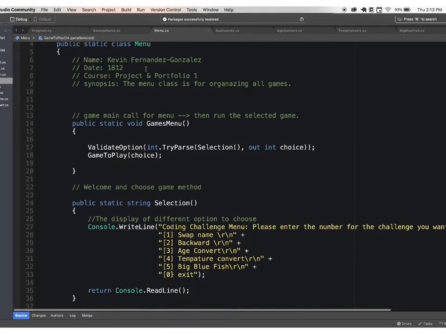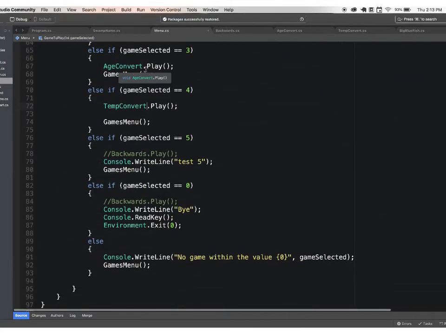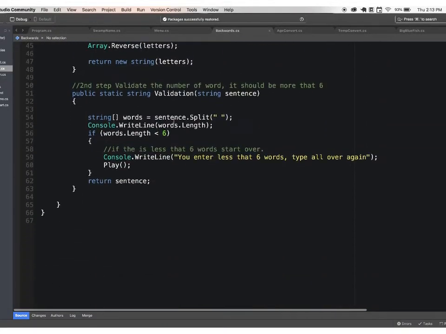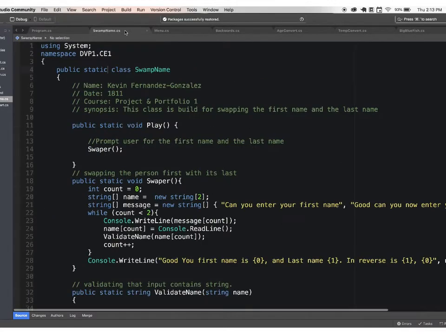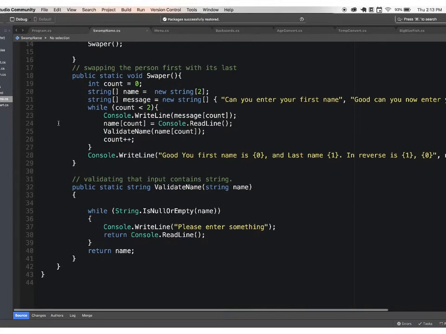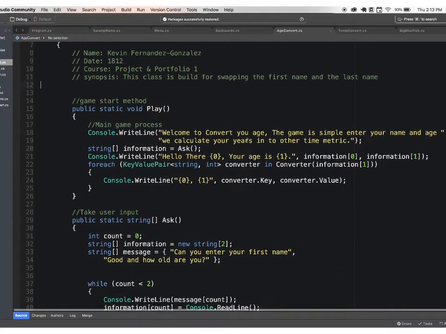We have the options. When you pick a number, that game is called, and then you start playing the game. We have the backwards game, which takes a sentence and makes it backwards. Swap name takes your first and last name and swaps them, making your last name first and your first name last.